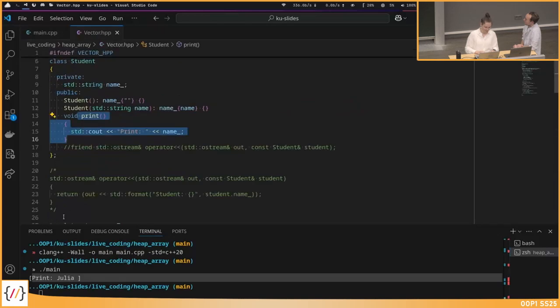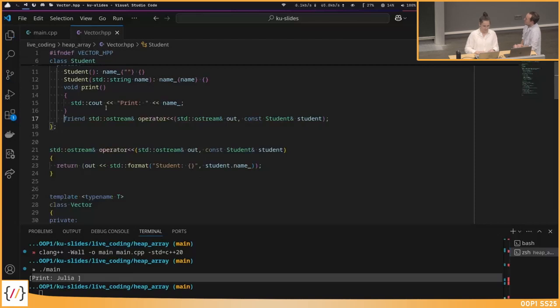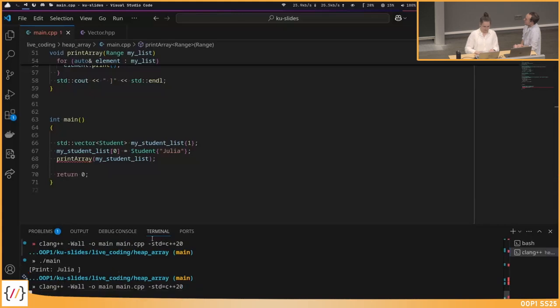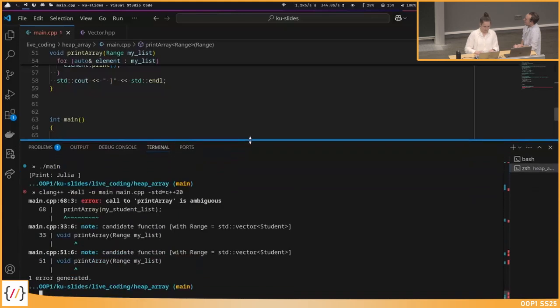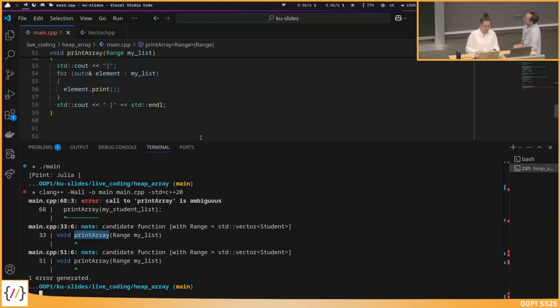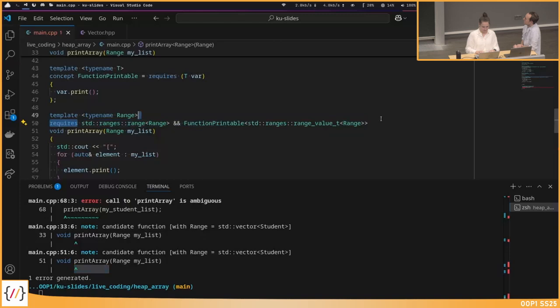And we can also see that if we uncomment the output operator. So now both are there. Yeah, so now we have a print and the output operator. Let's see what happens now. Now it says call to print array is ambiguous, because there are two functions where all of the constraints that we wrote here are fulfilled.